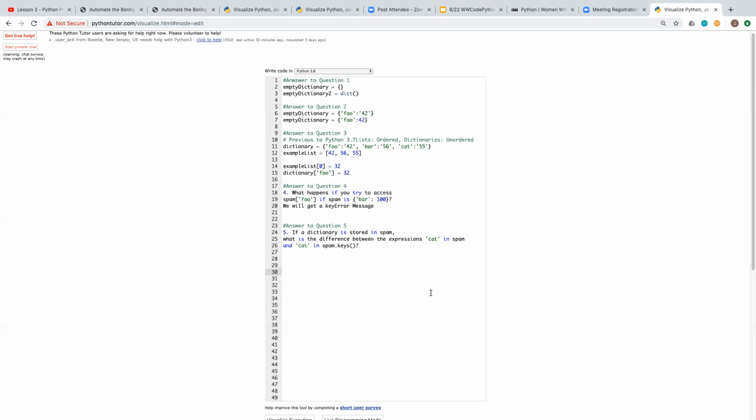So what does it mean to store a value in a dictionary? So in the dictionary on line 11, that one might be a little confusing. We might want to make a new one. But think about that for a minute. If I'm putting a new value into the dictionary, storing it in the dictionary, what does that mean?